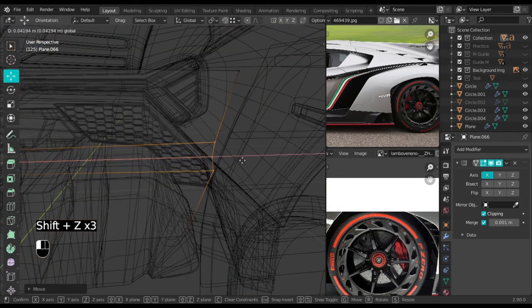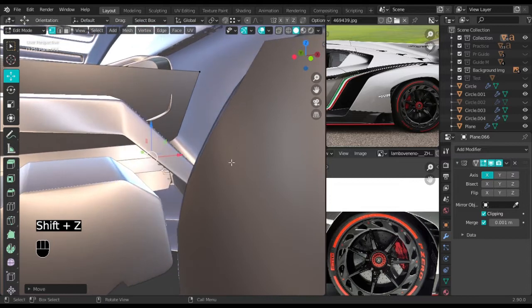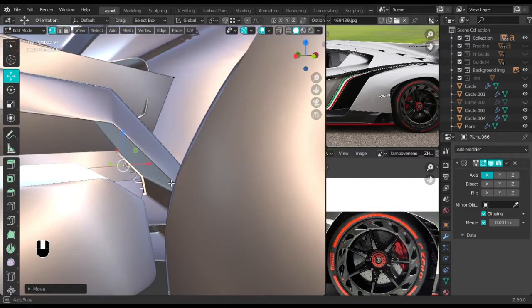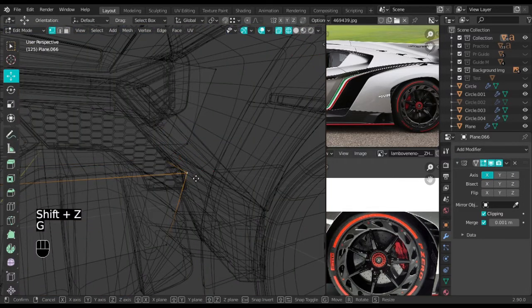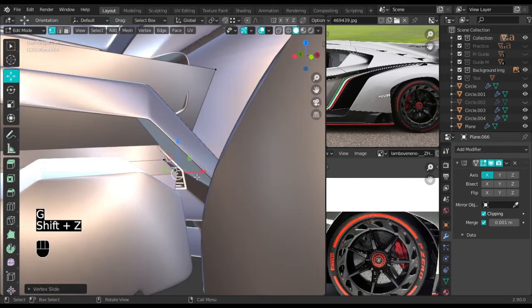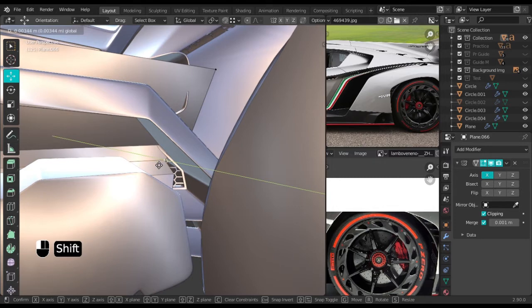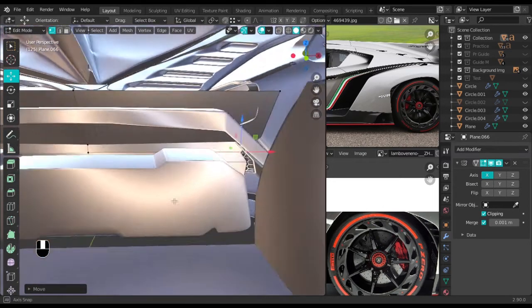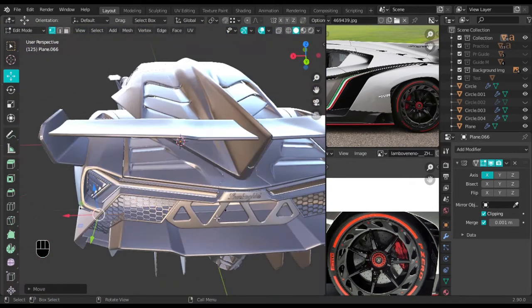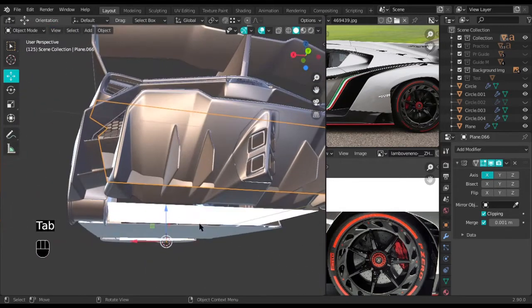Move this. Oh, okay, that was actually needed. So let's move this back. Yeah, got that right. So it doesn't need to look perfect, just needs to cover up that place for us.